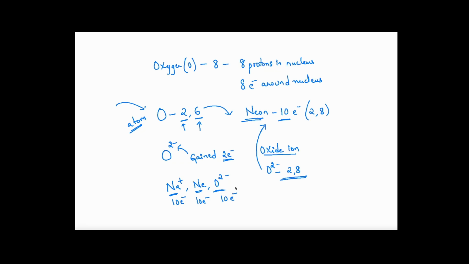So this is about this small topic on ions. Ions are charged particles. Ions are formed when atoms either gain or lose electrons. Cations are always positively charged because cations are formed when electrons are lost from a neutral atom. Anions are formed when electrons are gained by neutral atoms.